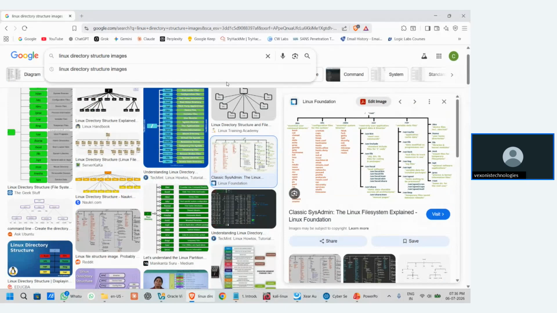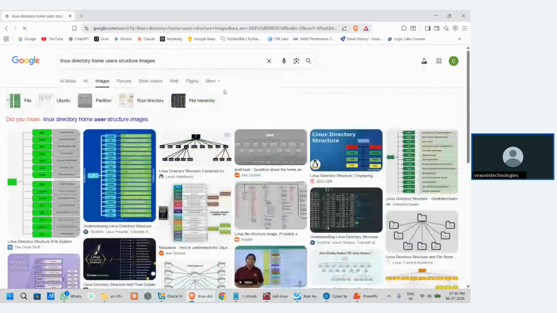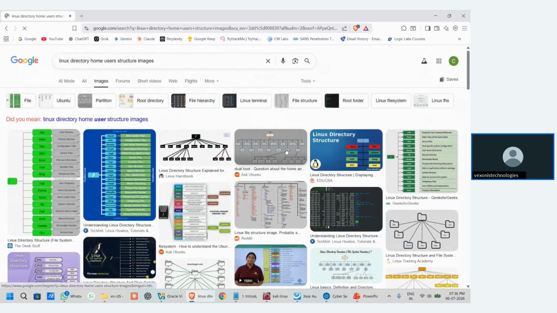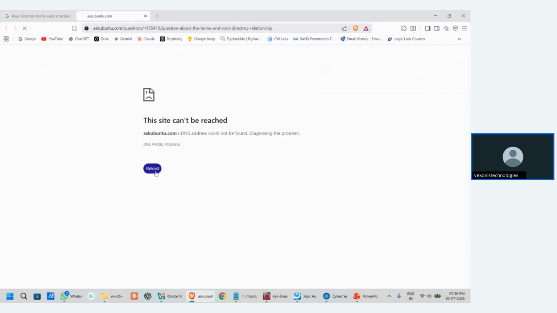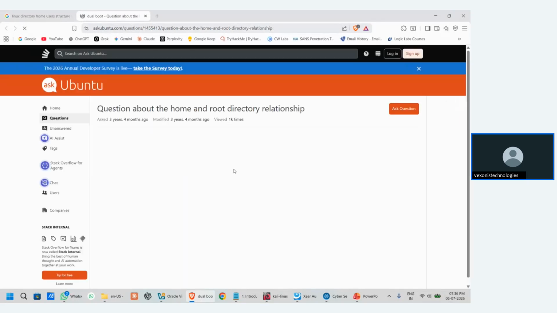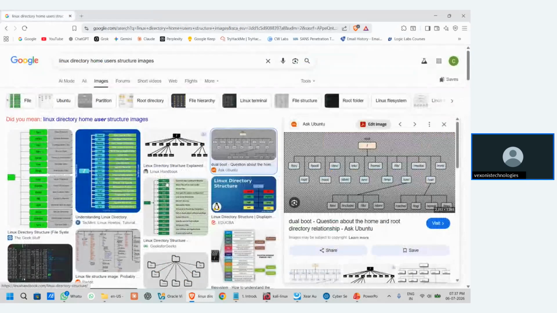So, Linux directory home users structure images. Let's see now. Let's see where we can observe home. It is only one home.